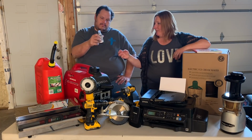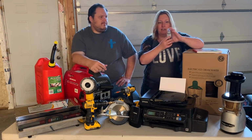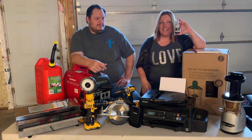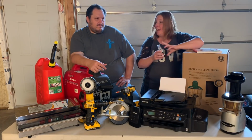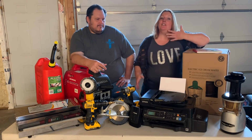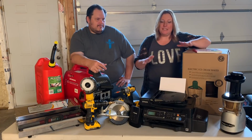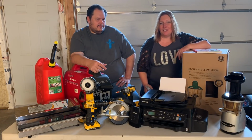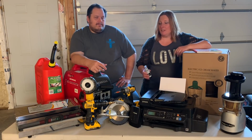Maybe even more than half left in here. So we're going to get maybe another 2 years before we have to use the rest of this. It's amazing. So it has well saved us money. And for a frugal person like me, it's a big gulp to spend the money the first time you buy it. But it's going to save you so much money in the long run. If you use a printer at all, it's really worth it.